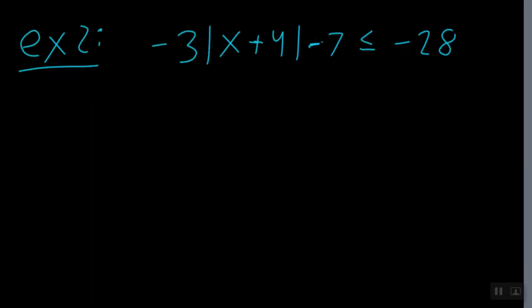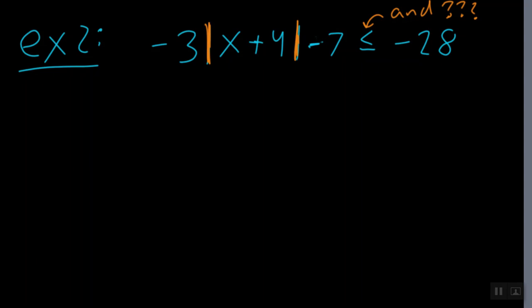Okay, and welcome to example number 2. Now notice that my absolute value bars are not by themselves. Okay, we need to get them by themselves. And one quick note, when you look at this symbol, we notice it's a less than symbol, and you might be thinking, wait a second, I already know that this is an and statement. And I want you to think about that. Is that correct? Could you see any reason why this might not be an and statement? And if not, let's just continue for the moment.